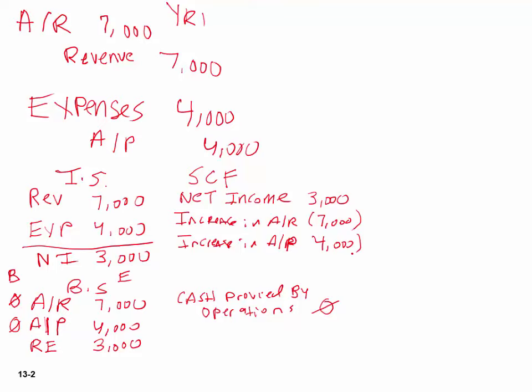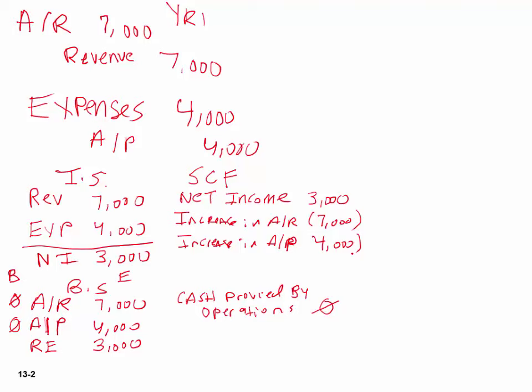And so this statement of cash flows works, doesn't it? It shows my net income, which I took off the income statement. I analyzed the balance sheet, and I was able to figure out that my cash provided by operations was zero, which you're saying, well, I knew that already, John. Yeah, but it's not always that abundantly clear, right? Because you just have two transactions that you're dealing with. So, guys, we just prepared a statement of cash flows for year one. Isn't this beautiful? Okay, we're done with year one.